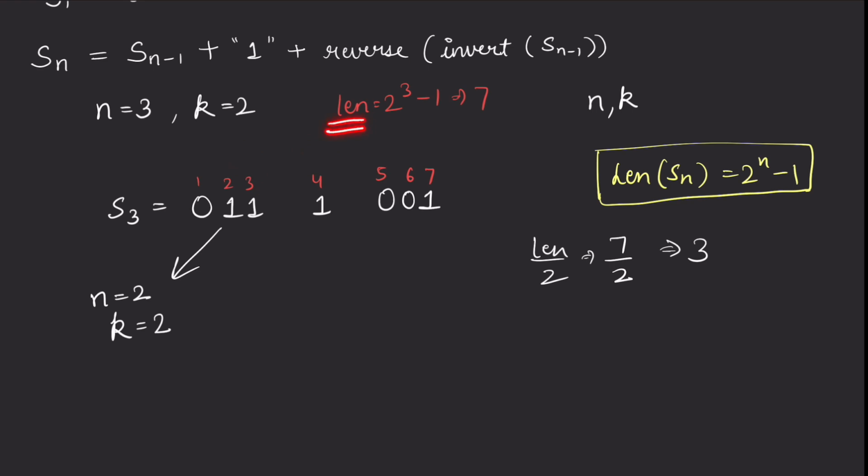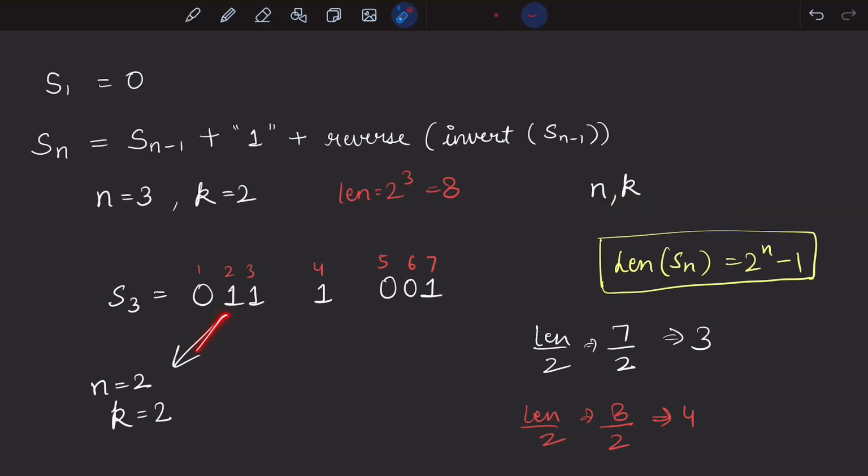So instead of calculating the length with the formula 2 to the power n minus 1, we will only calculate the length as 2 to the power 3, or 2 to the power n. So here it will become 8. Now when you do length divided by 2, that is 8 by 2, you will get 4, which is the exact middle bit of your string. So for finding the correct indices of the bits, that's why we are removing minus 1 from our length. And then in these recursion calls, what will be your base case when you will stop?